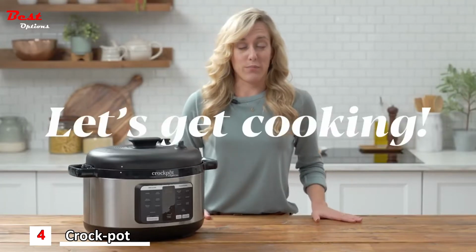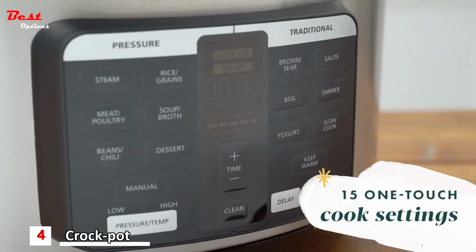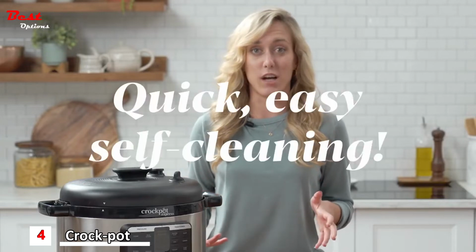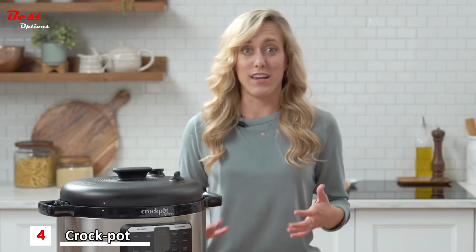So when you start cooking, you're gonna have a ton of different versatile options to choose from. You actually have 15 one-touch cook settings and even a clean function. So you don't have to spend time on cleaning up either. You just press the button, put a cup of water in, and you can get some time back with your family.